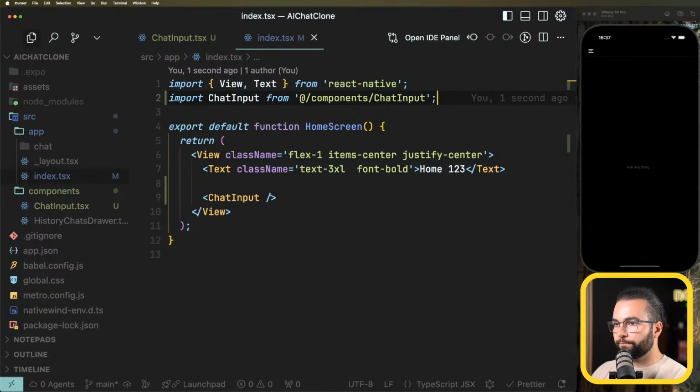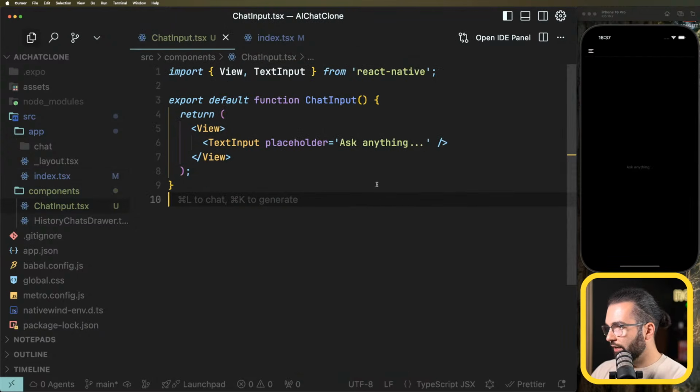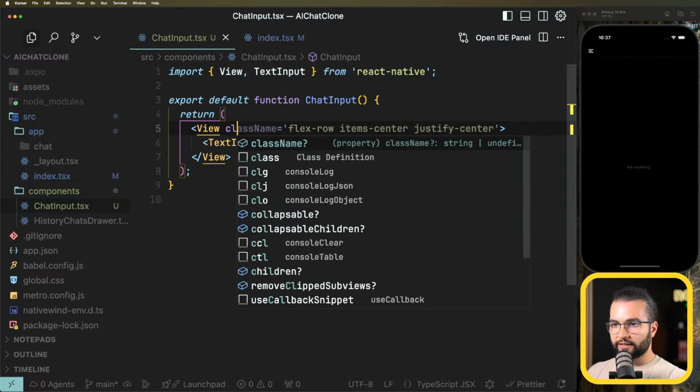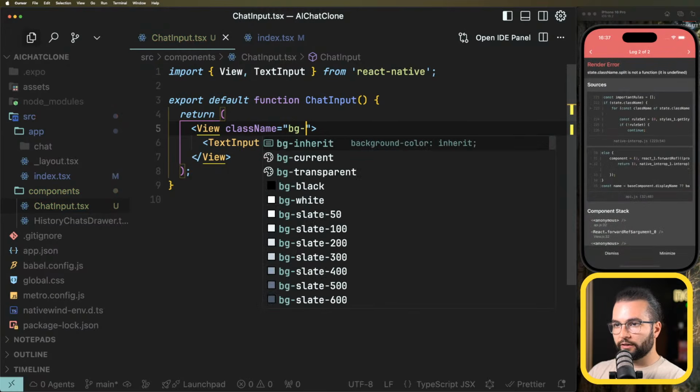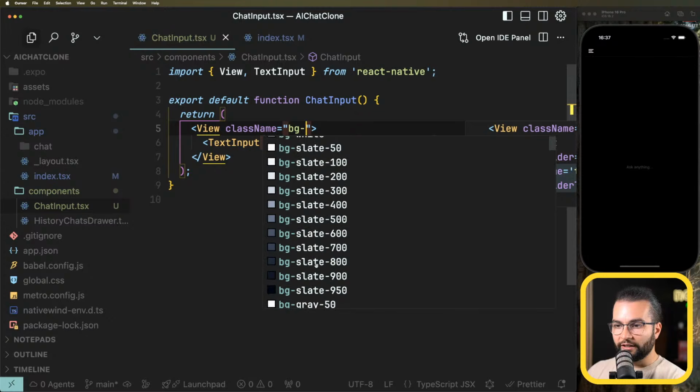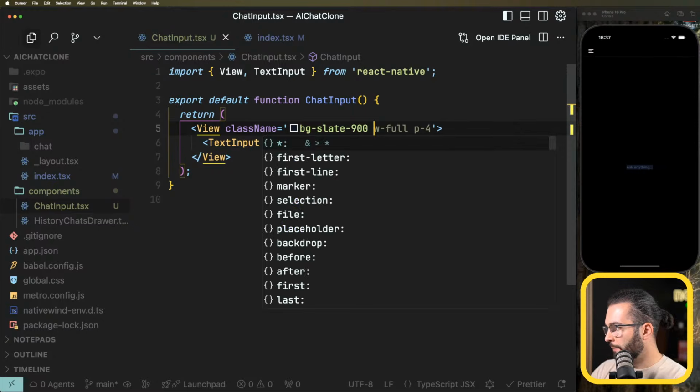Okie dokie. The chat input, this view, let's give it some background. For example, you can do a custom color from here. I'm going to change it in a second.